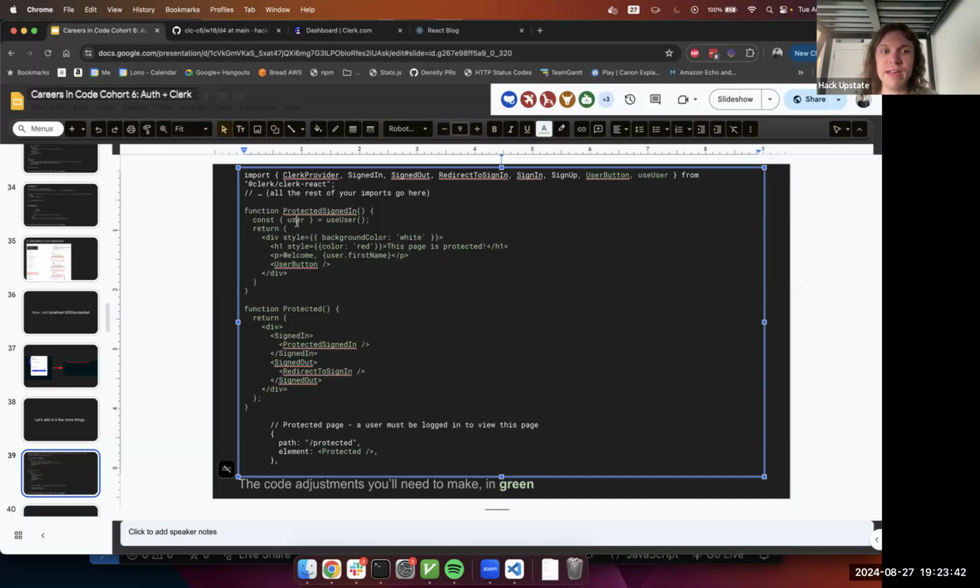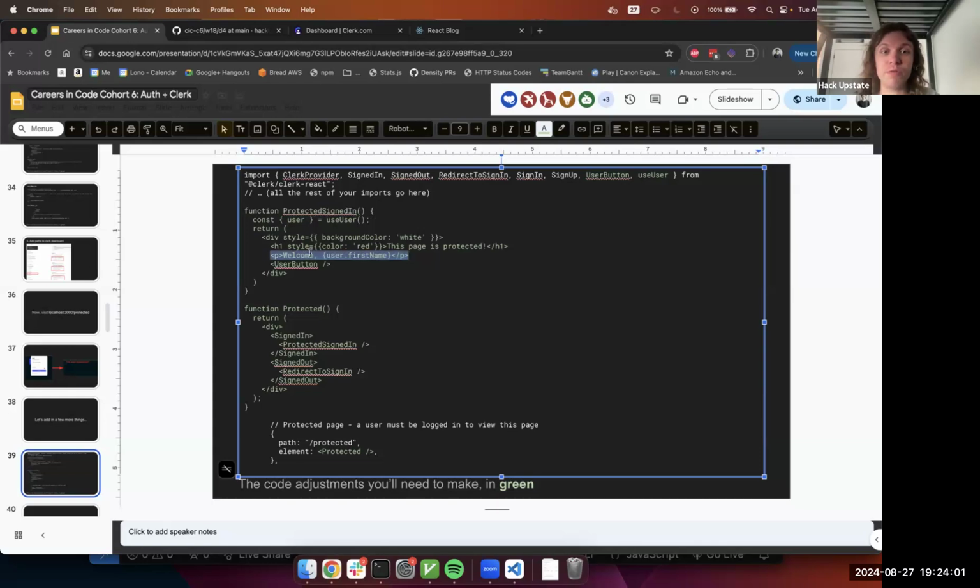I believe if you're not signed in, user will be null. And there's also a value you can pull out of here called signed in. That's a Boolean that's like, is the user signed in or not? So there's a bunch of things you can destructure out of here if you want. But I'll let that be an exercise on your own if you want to play around with that or look at Clerk's documentation. So that's what's going on here.